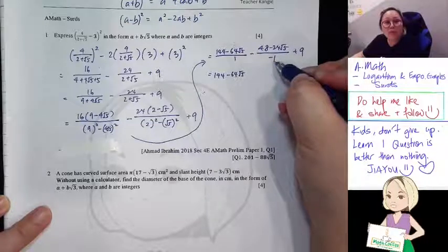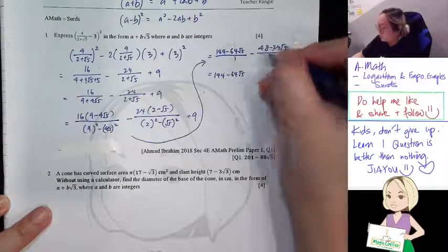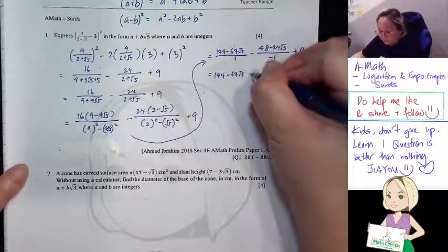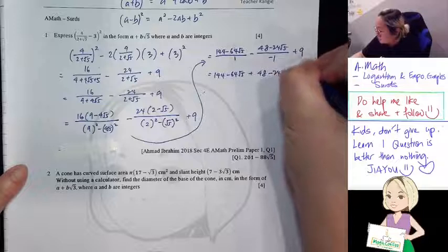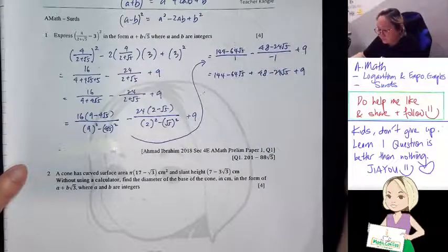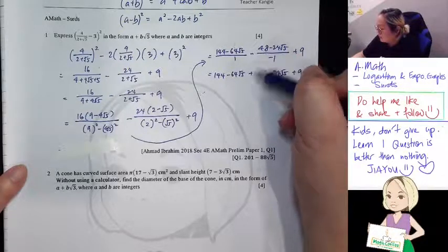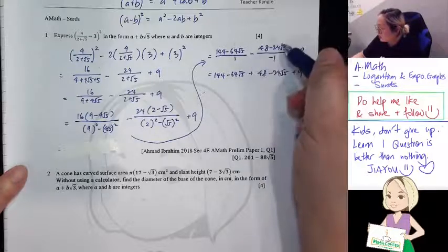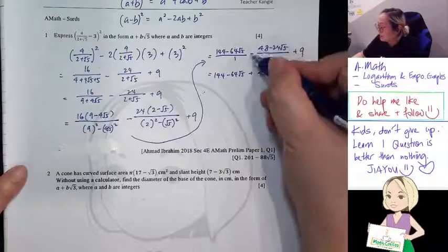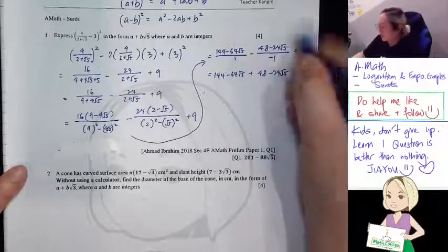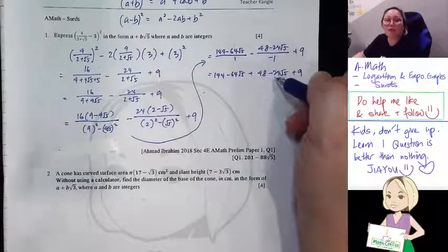This minus, you can either bring it up or bring it to the sign over here. If I bring it to this sign, it becomes plus 48 minus 24 square root 5 plus 9. So what I did was the minus 1, I bring it here, so it becomes plus. And this one doesn't need a bracket because plus will not affect anything. Even if you bring the minus 1 to the numerator, this one is minus 48, and minus times minus 48 is still positive 48. If minus 1 is brought out, it is positive 24, and negative times positive is still negative. You understand? Either way, it's still the same.